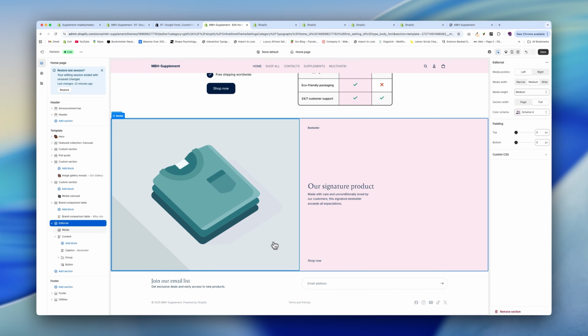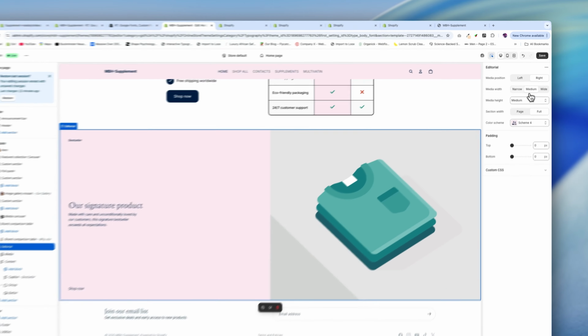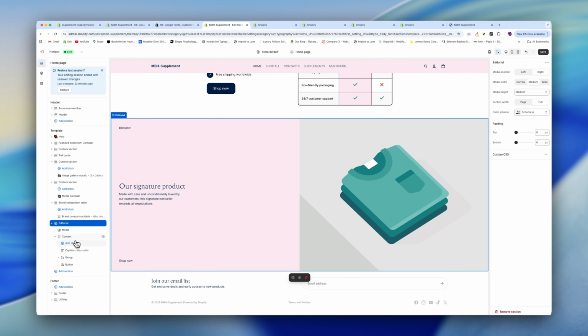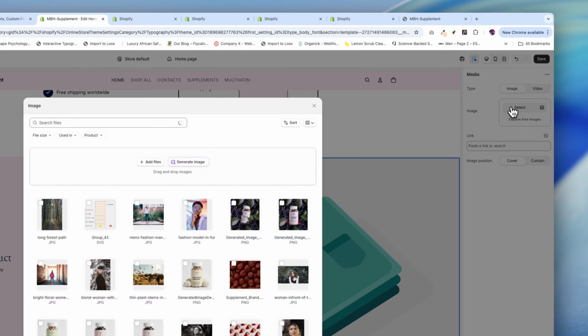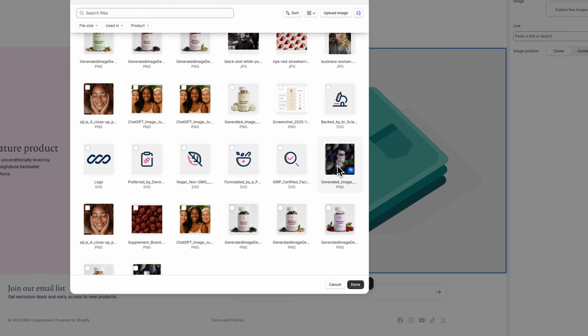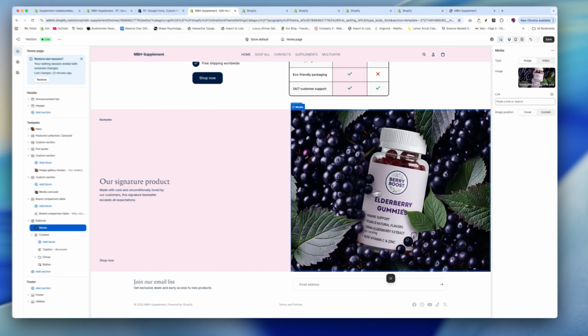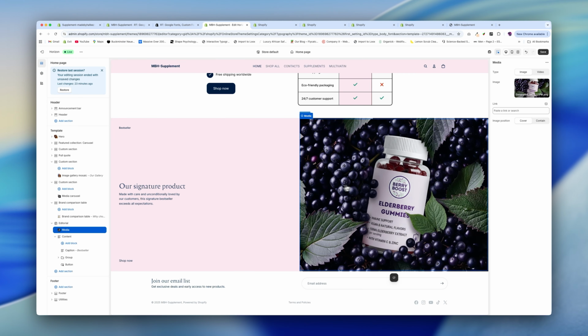Yes, and then I want the image to be second, so the media should be on the right hand side, and then I'm gonna click on the media and select any image that I like that fits my brand. So I'm gonna click on this image here.